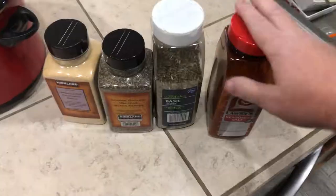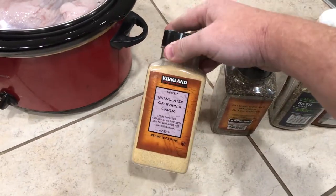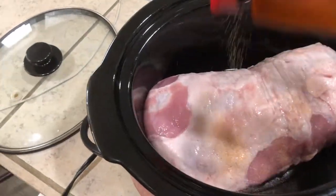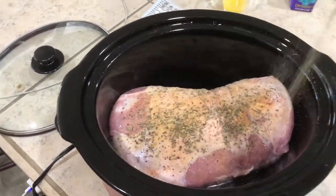I put it in the slow cooker already. These are my go-to seasonings — my wife would probably add Worcestershire sauce if she was doing it, but she forgot so I get to do it. Seasoning salt gives you lots of great flavor. I put basil on all my meat — it's one of the best things I've ever had. Pepper and garlic are my staples, and some onion powder. Never have too much garlic — and that's it.